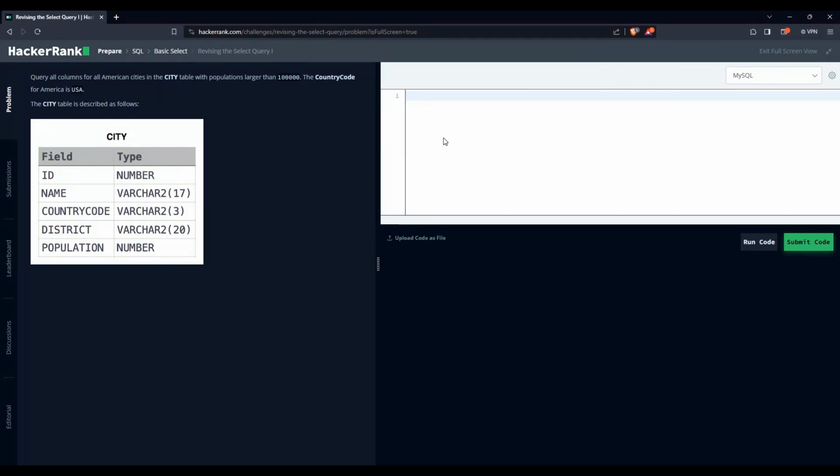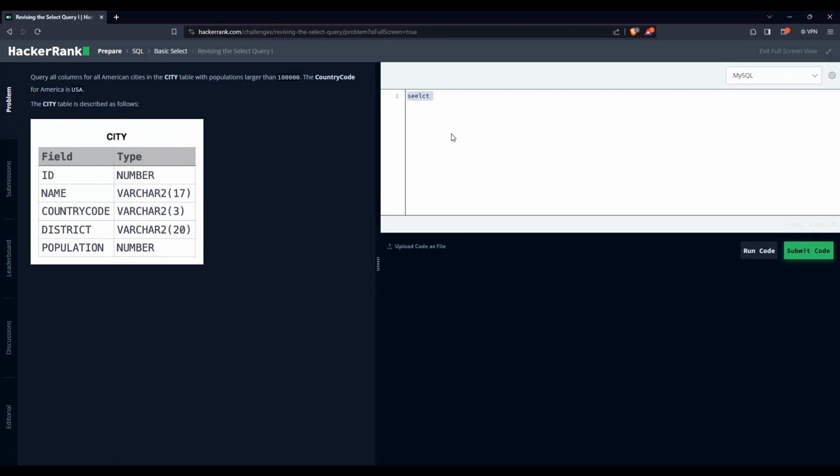Now this is the board, I'll show you what this platform is. So here you can select all the SQL related languages, right? So is it Oracle? Is it MySQL? Is it MS SQL Server, right? So we will go with MySQL only. These are languages based on SQL only, but there are a few differences in the methods or keywords. So no need to worry about that. You can directly Google and you can get it. So here we have got this problem, and here is the playground where you can write all the queries. Select. Cool.